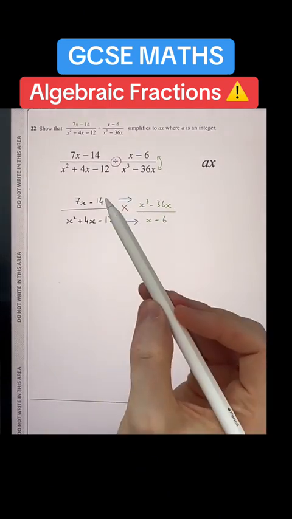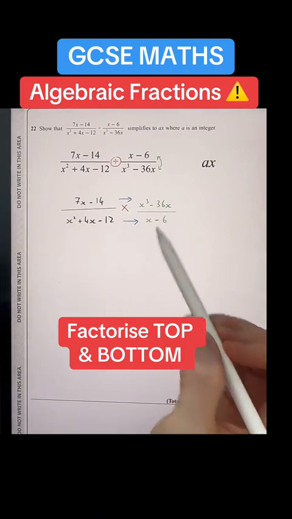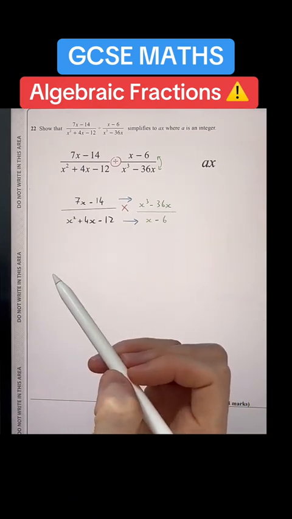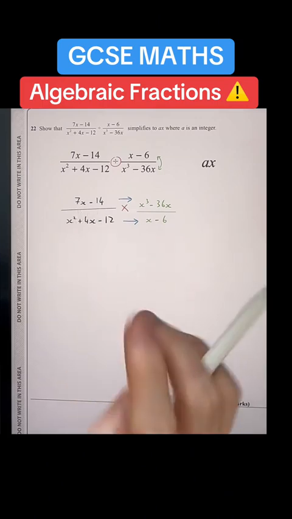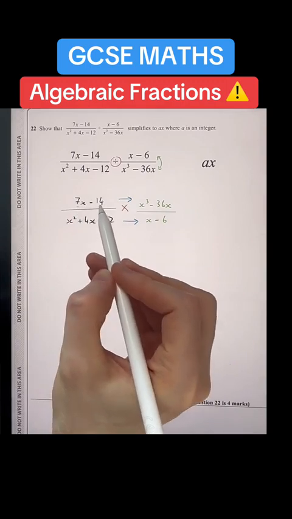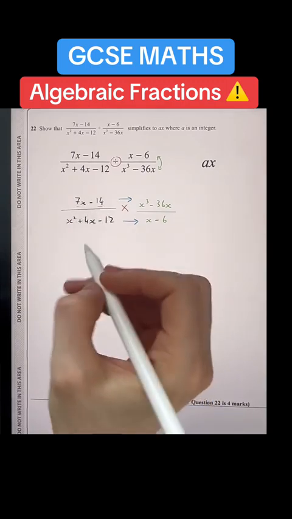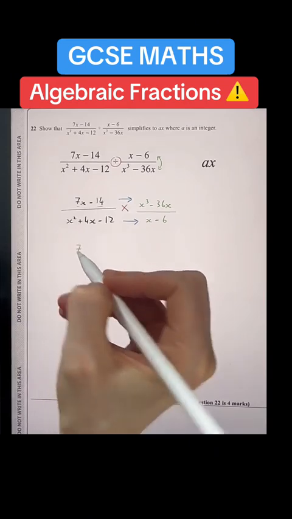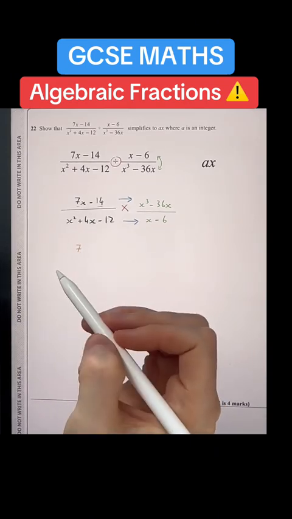Before multiplying, I'm going to factorise the top and bottom of each fraction where possible. Looking at my first fraction on the top here, if I've got two terms, I always try single brackets. I want the highest common factor from both terms. Look at numbers. Here I've got 7 and 14. Well, the highest common factor in 7 and 14 is number 7. Here we've got x. Here we do not have x, so it's not common.